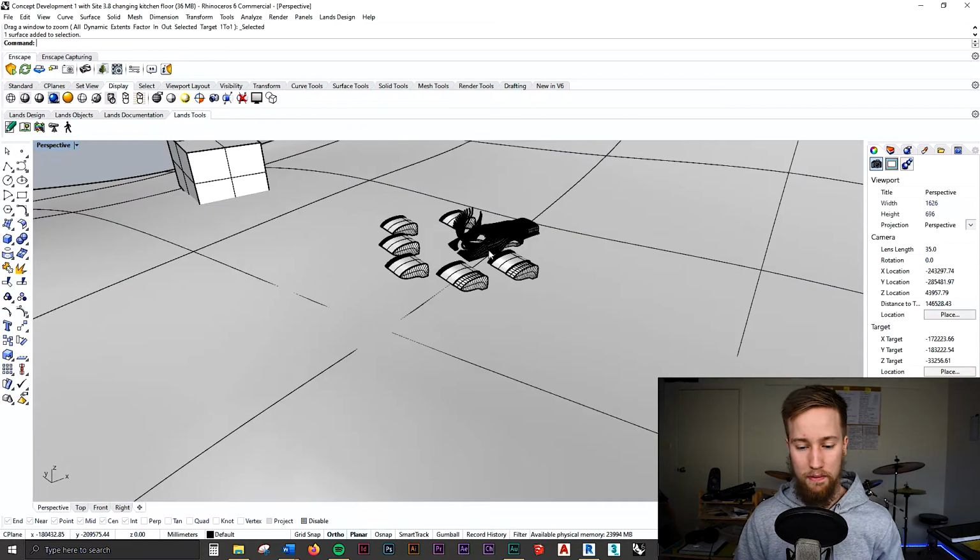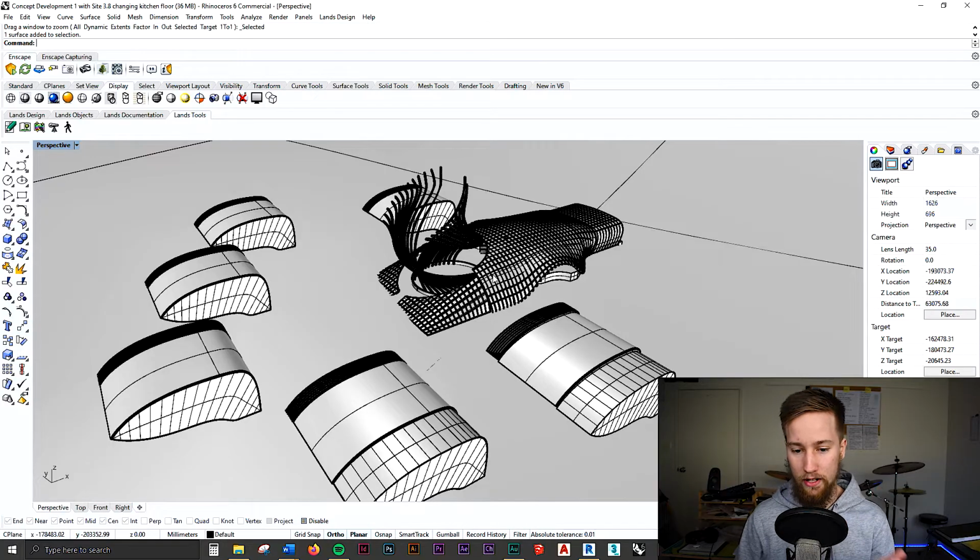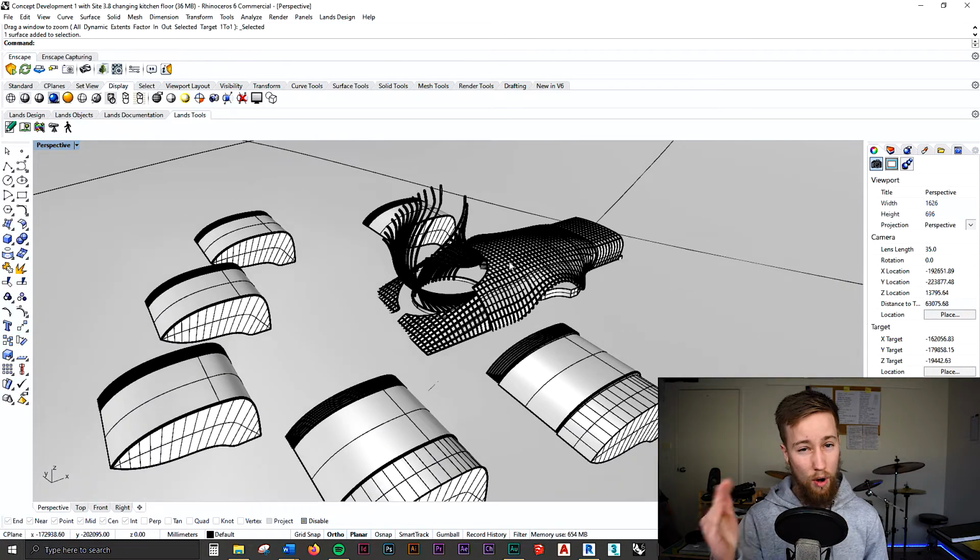If we want to export this model, the first thing you've got to do is make sure your model is clean. In Rhino, you can create some pretty crazy geometries and some pretty crazy surfaces with different meshes and a whole lot of different NURBS curves. But the thing is, if you create a model that's way too complicated or more complicated than it needs to be, then it's not going to import into Revit properly. And I actually had this issue when creating this design here, and it just caused a whole lot of headaches. So what you want to do is make sure your model's simplified, and you can do this by rebuilding lines that have way too many control points, or you can do it by rebuilding surfaces with way too many control points.